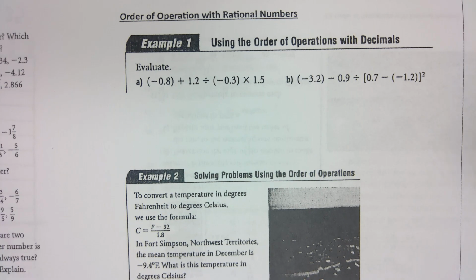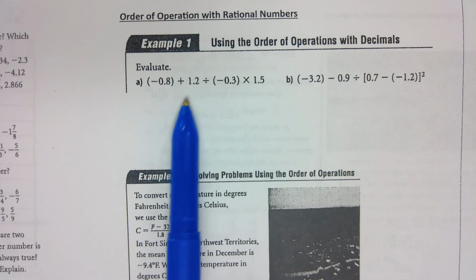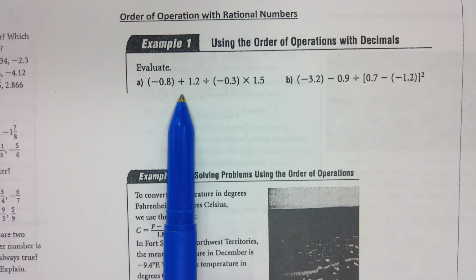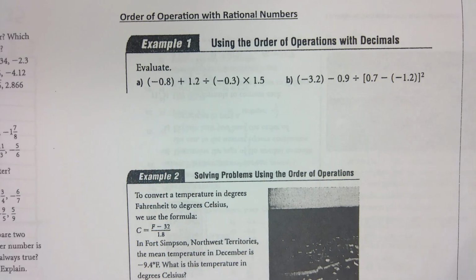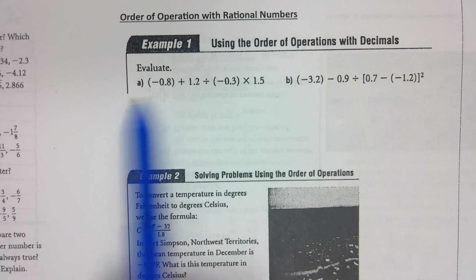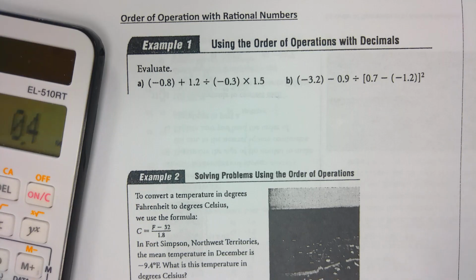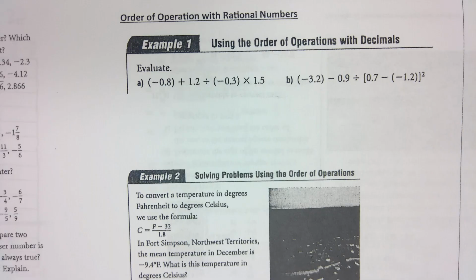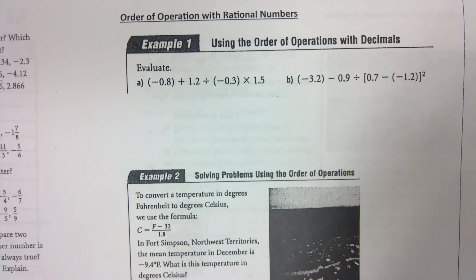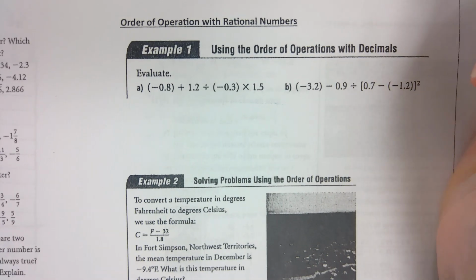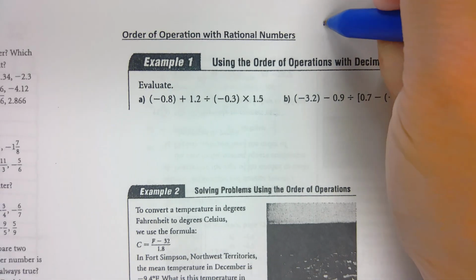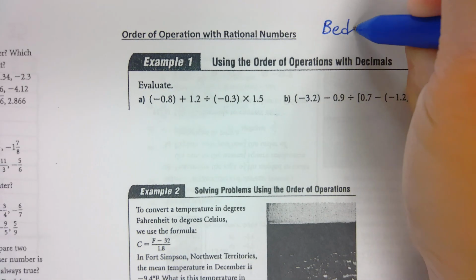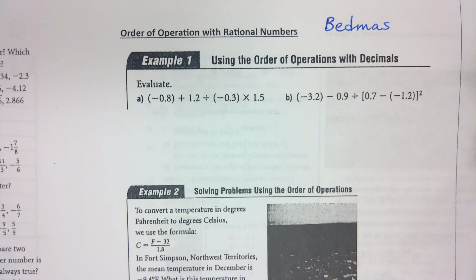Okay. So this is actually very similar to what we did already in the homework. But I would say this is easier because it's decimals. Right? So a question like this, technically I could just put it all in my calculator. Okay, but since this is math class, let's do the proper way. Looking at these questions, I need to do BEDMAS. What does BEDMAS stand for again?